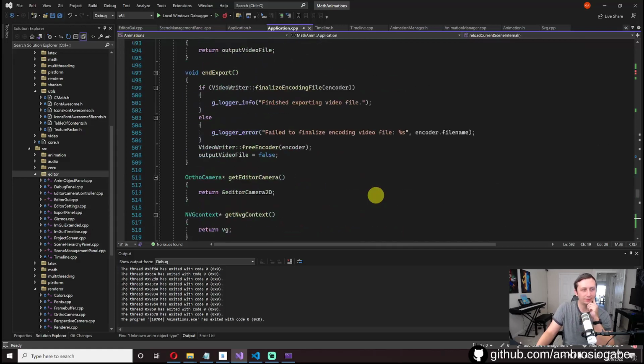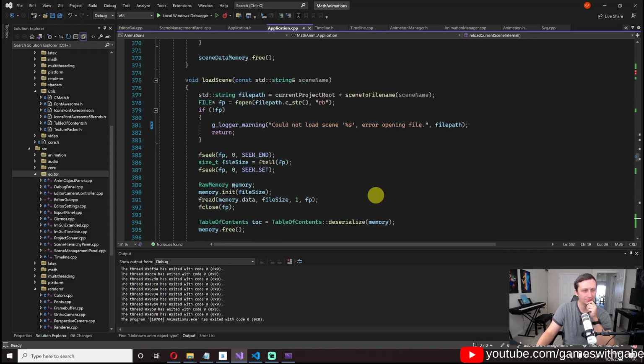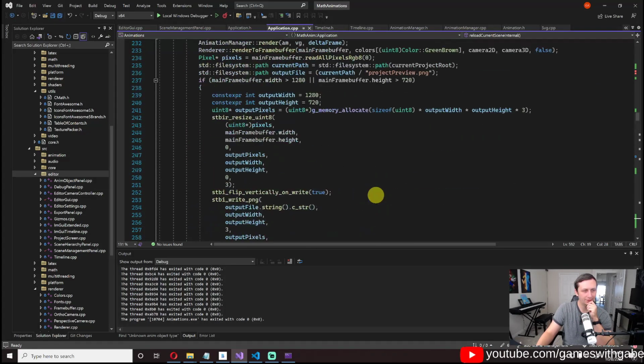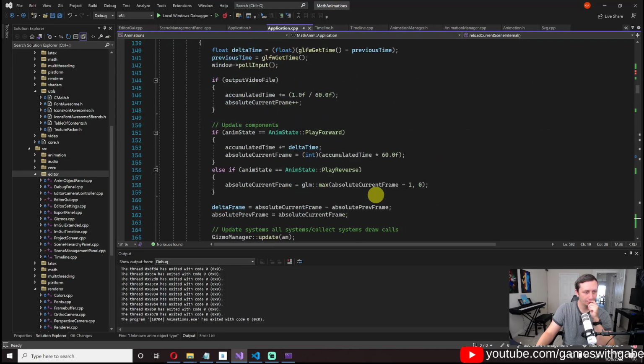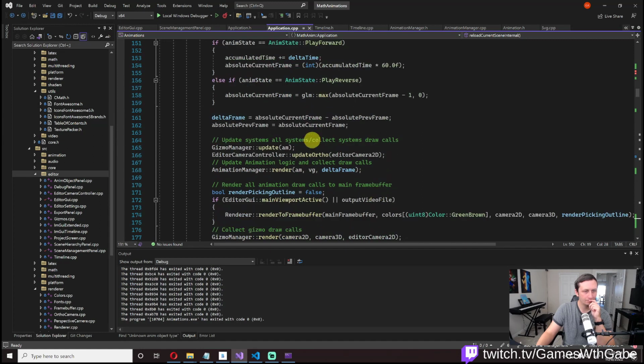Okay, and then what happens once we get back into the update loop? Then absolute current frame minus absolute previous frame. Okay, is this what's happening? Possibly.